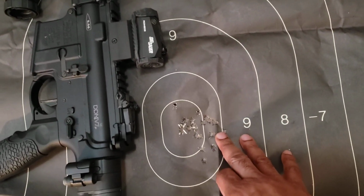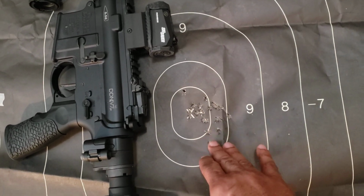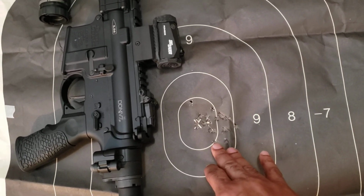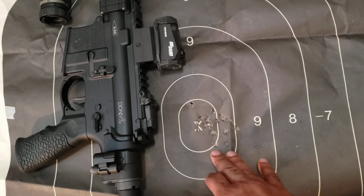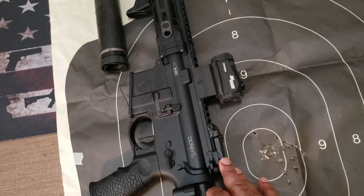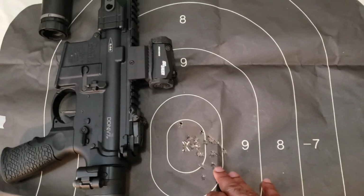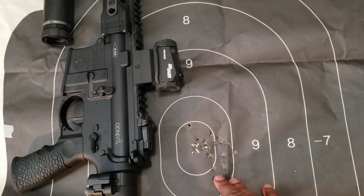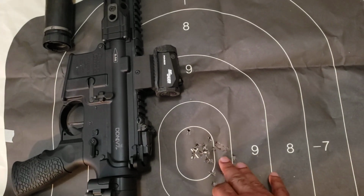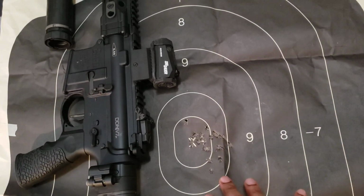This is me starting off right here. The suppressor was on for both of these shots. This is roughly about 10, 13 yards, and as you see, the shots are coming in very accurate, very tight. Now, when I first put the suppressor on, I did get a little bit of gassing in the face, but the gassing stopped after the 10th round. So these were one of the first few shots I shot with this, and it came out pretty good. The groups are tight, but a little bit off-center, and I don't know if I'm standing wrong or whatnot.